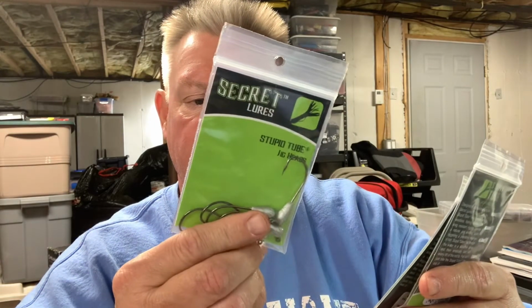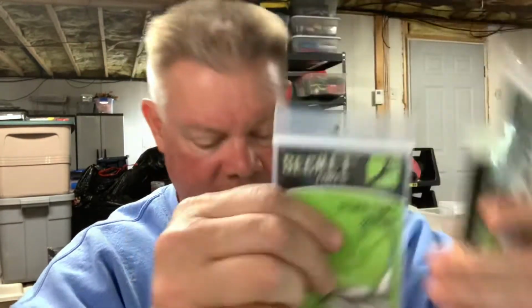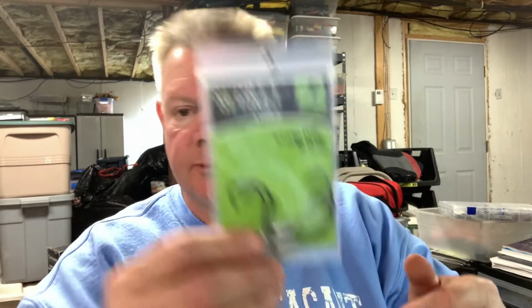These are a 3/16 ounce with a 3/0 hook. These are a little bigger heads. 1/4 ounce with a 4/0. 3/16 with a 4/0. And a 1/4 ounce with a 3/0. So I got some bigger heads too to go with this kit that came in the other day.